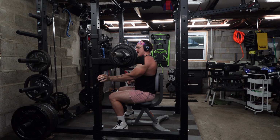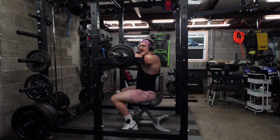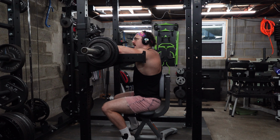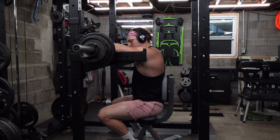Nice, hell yeah. Awesome, that felt great. Nice, good shoulder activation too. Past me would definitely be damn proud of that. I remember when I thought 135 pound overhead press was just out of this world, impossible. Nope, no, we can do it. We're doing it. We're repping it out even, which is just absolutely freaking awesome.